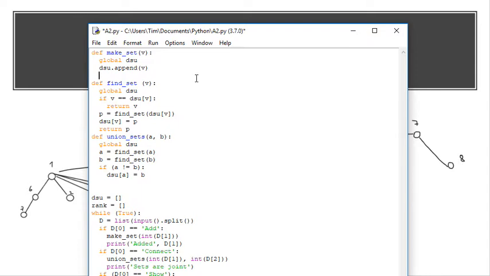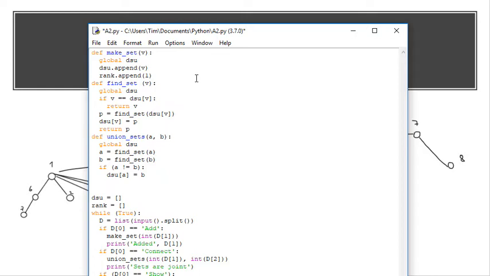First of all, we append 1 to our rank array. Why? Because initially our tree consists only of one vertex, itself. We can consider rank like a size, something like this.